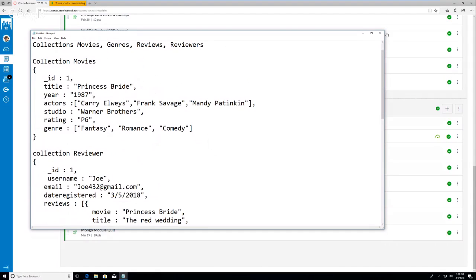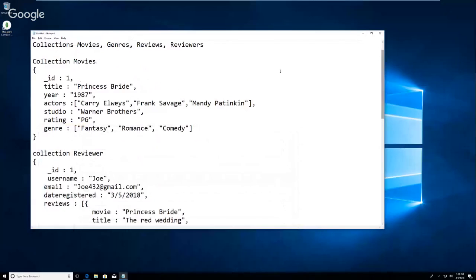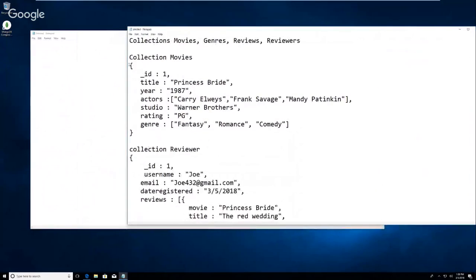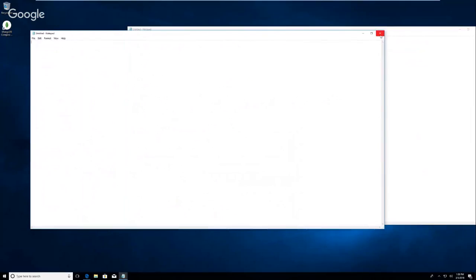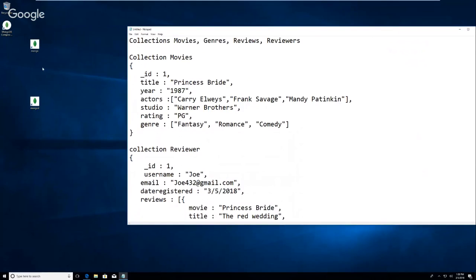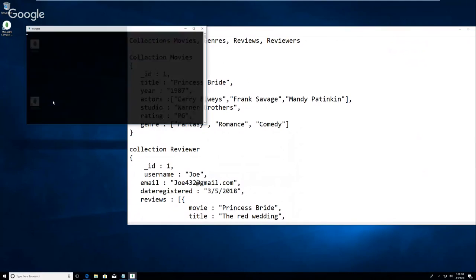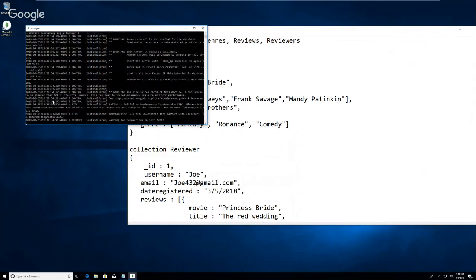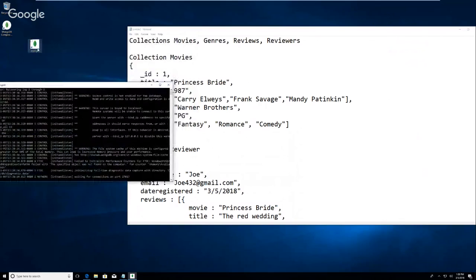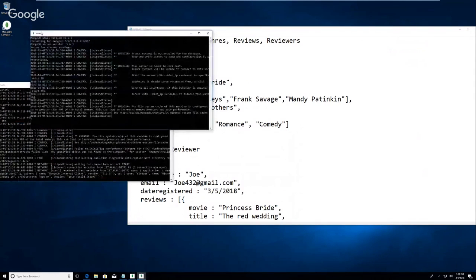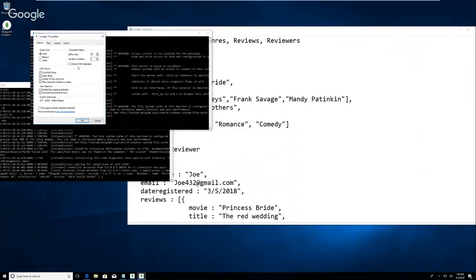So I am real quickly just going to lower this. I have two notepads, I see. I'm going to do the MongoD first. The MongoD has always got to be running if you're going to do the others. So I'm going to do the command line first, and I'm going to make my font much, much bigger.